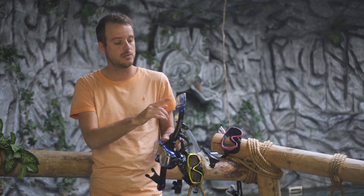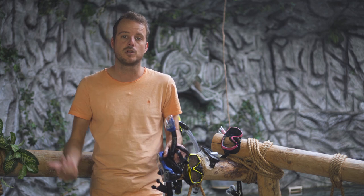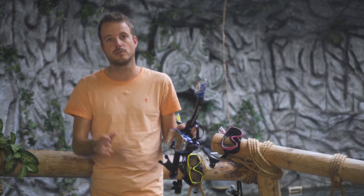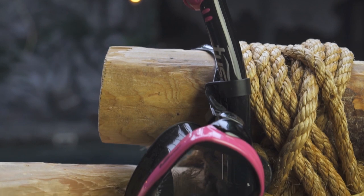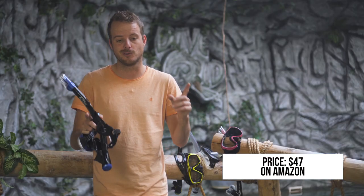When you go down, the little valve closes off the snorkel, so no water will get in. Once you go back up you can breathe again without purging all the water out, because no water enters the snorkel. There's also a lady version of this mask and snorkel called the Tusa Serena set, and for thirty dollars more you get little fins with them.